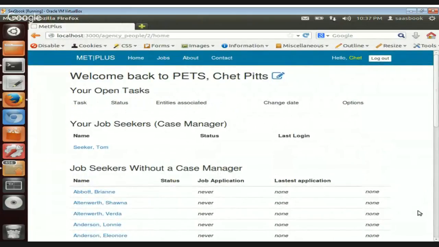Okay, there's your job seeker. Now, the problem we have is that you're not seeing his status or his last login, and we should be seeing that because he does have a status. Let me check that my version of that is showing it. Yeah, so we should at least see his status of unemployed seeking. So we're gonna have to go look at your partial again one more time, see what's going on there.